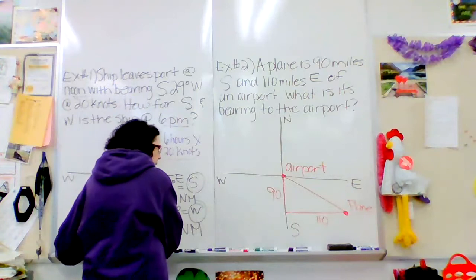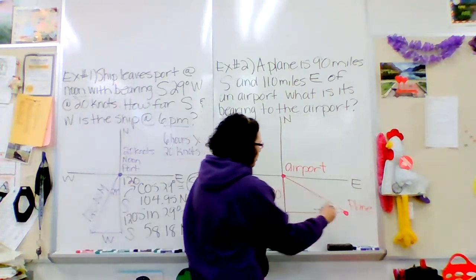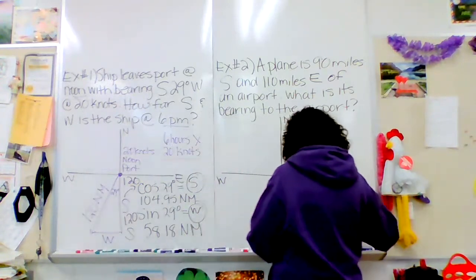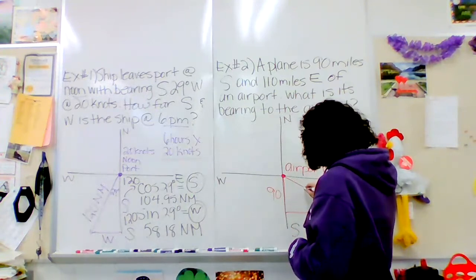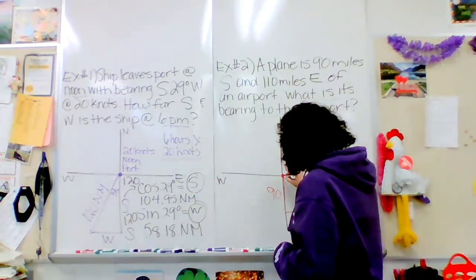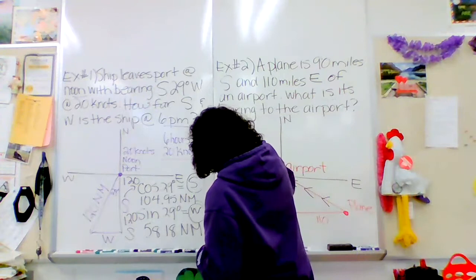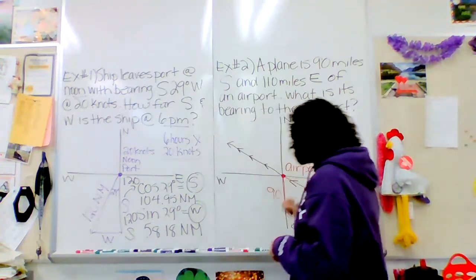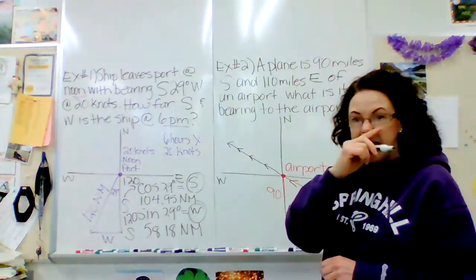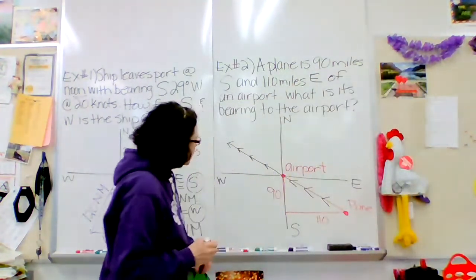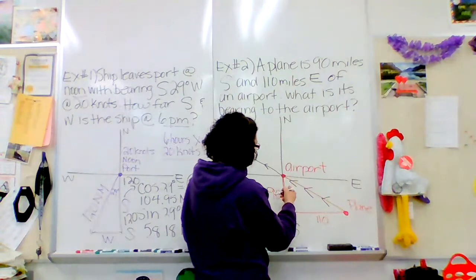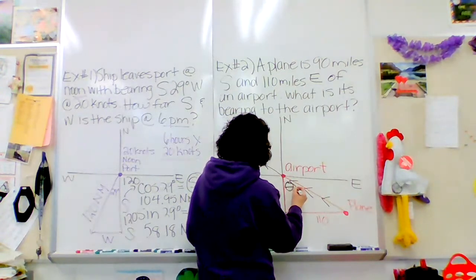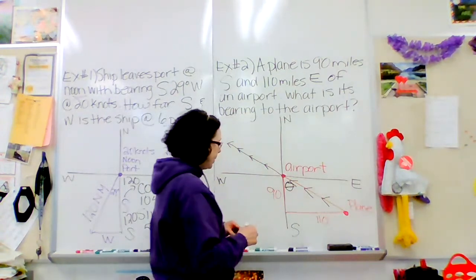So let's go ahead and draw that bearing. The plane is going back to the airport. This is the direction it's taking. I have to keep that bearing going. The actual bearing from north is to continue that path. So I think what would help is if we got this angle theta here. That would help us find the bearing back.